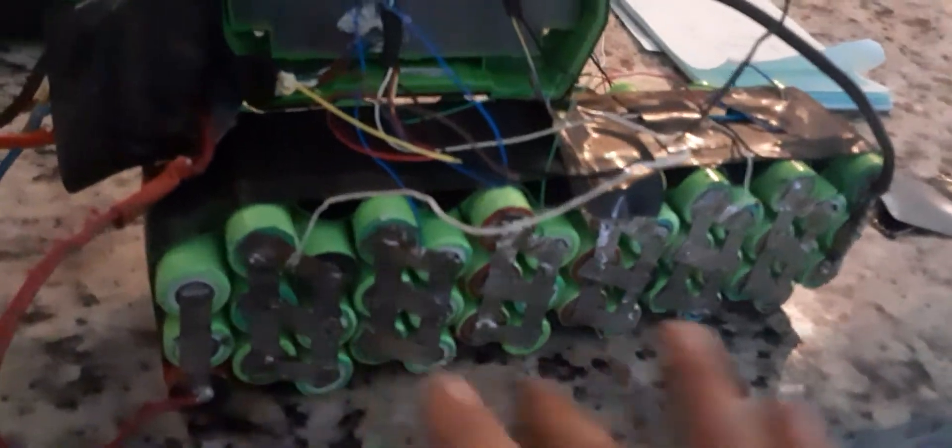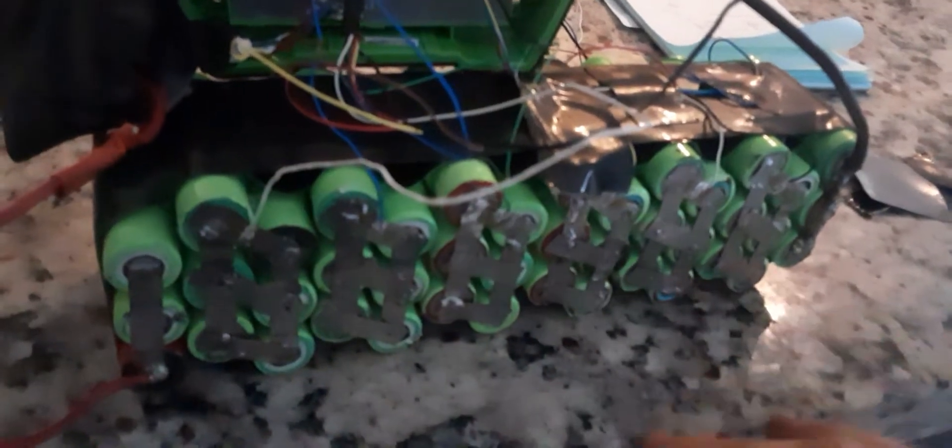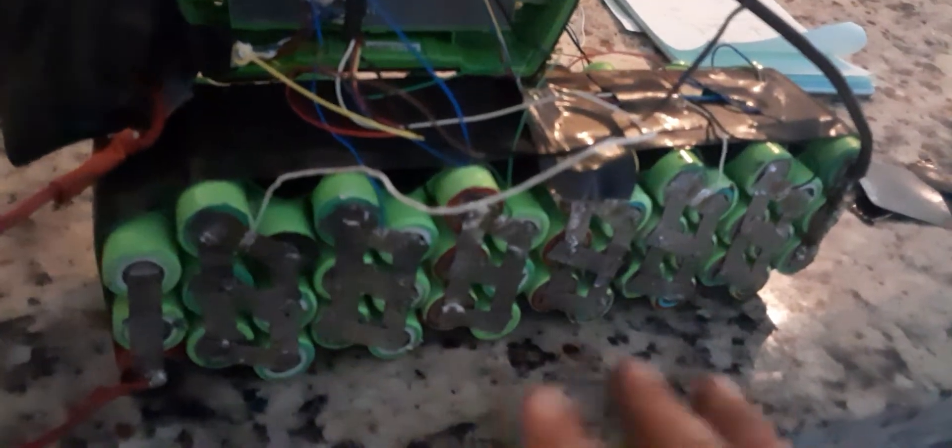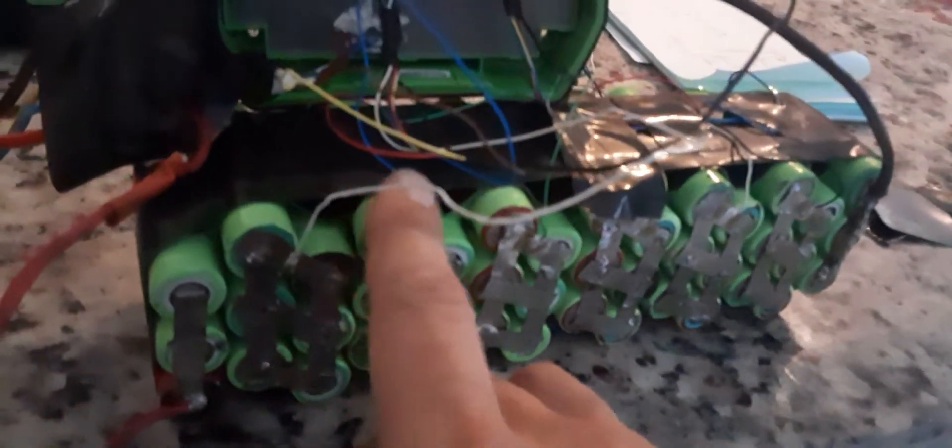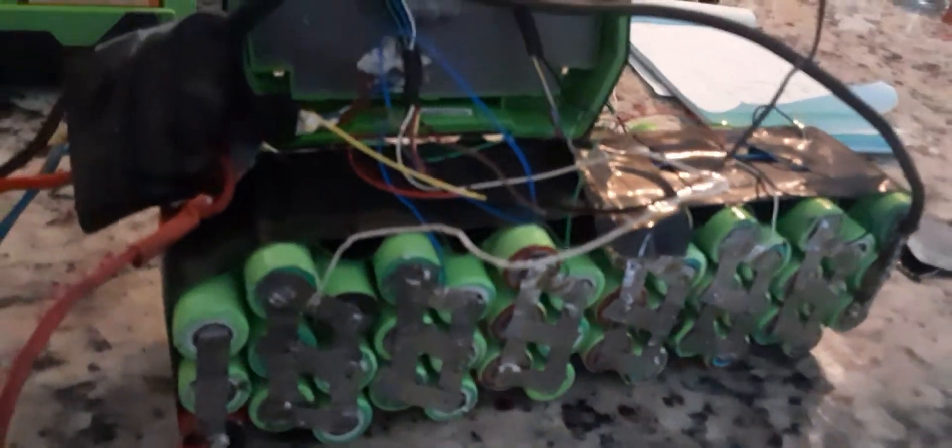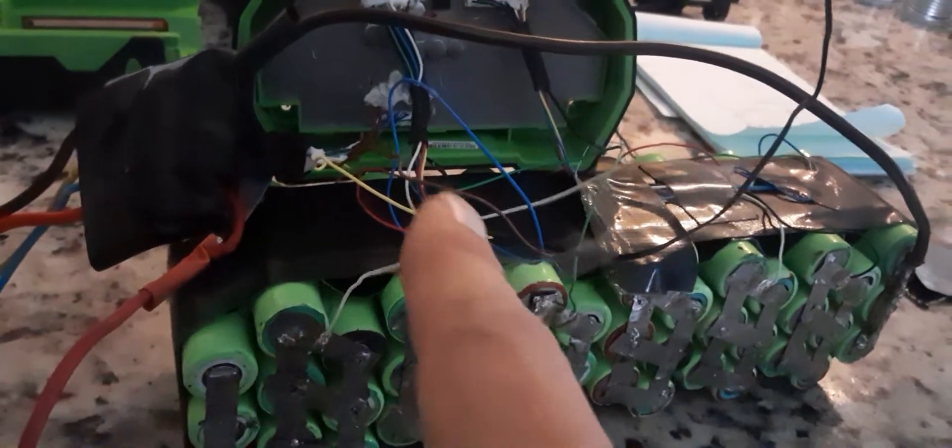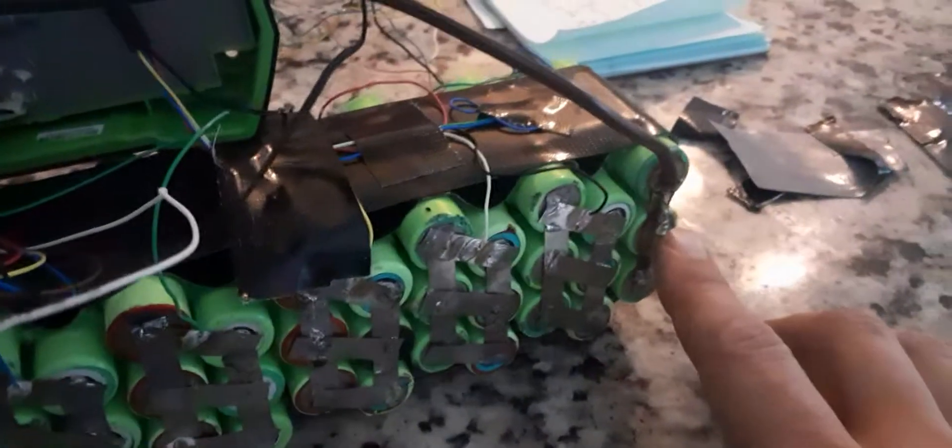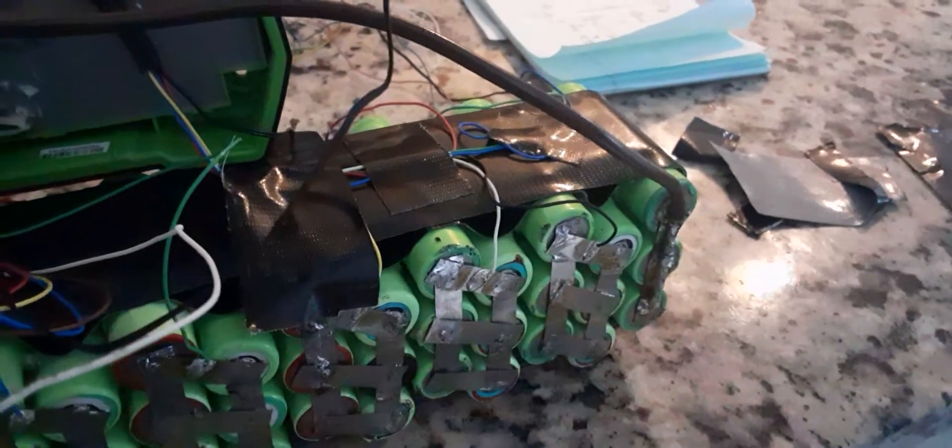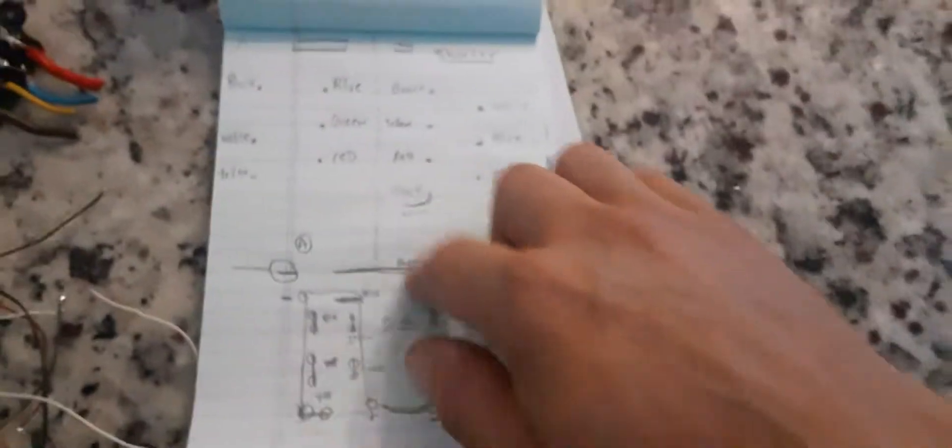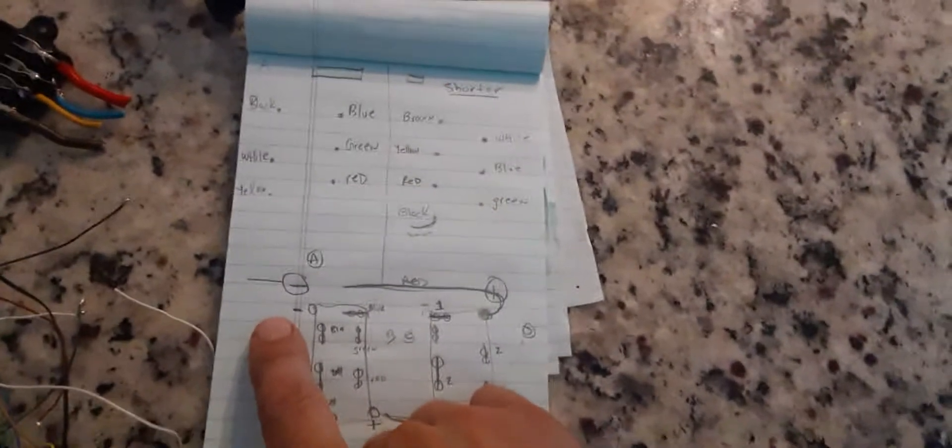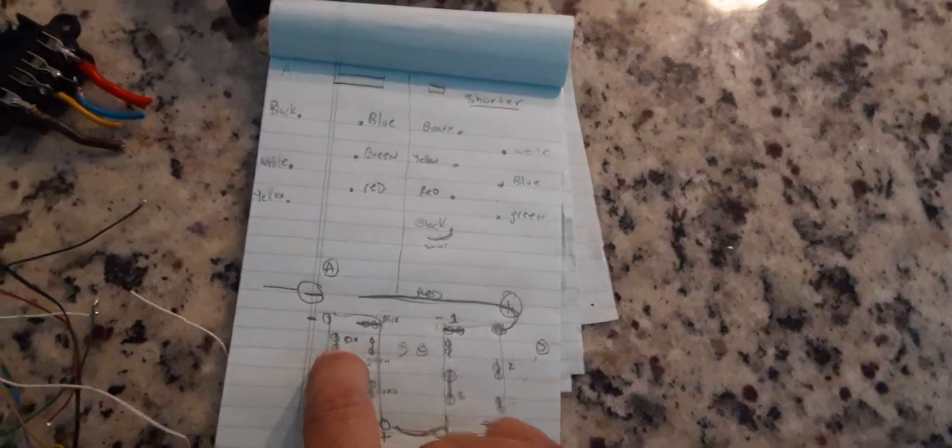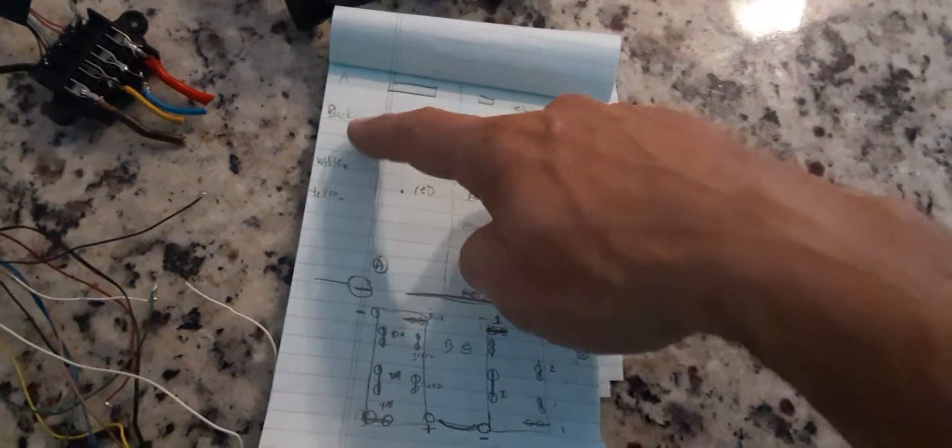So the easy part is taking apart the battery, taking all these cells apart, charging, discharging, seeing where it's at. The hard part for me was figuring out each one of these leads and where they go. How I did it was I started with my negative, because this pretty much goes in order. I started with the negative, which is what you see over here. The lead that comes after the negative and the first series connection was black, so I just started going in order.